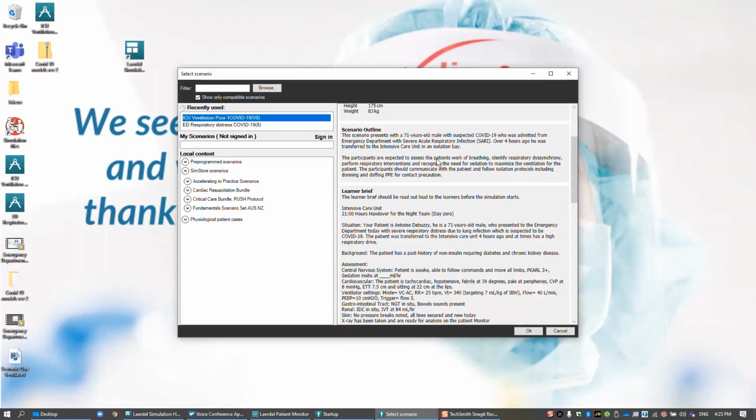Jess, did you want to talk the ventilator settings? Yeah, thanks, Amy. So we're still in volume control, same as the last scenario. We're at a respiratory rate of 25. We are at a targeted tidal volume of 420. We've gone through many iterations, so just bear with us. And the flow should be set at 40 liters per minute with a PEEP of 10 and a flow trigger of 3.